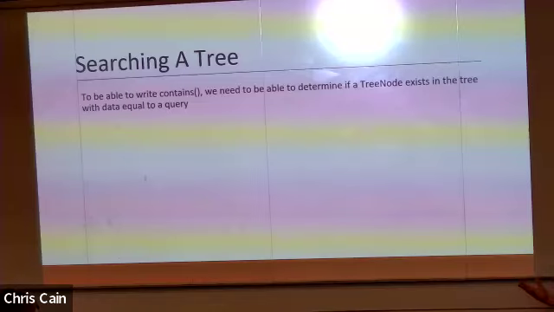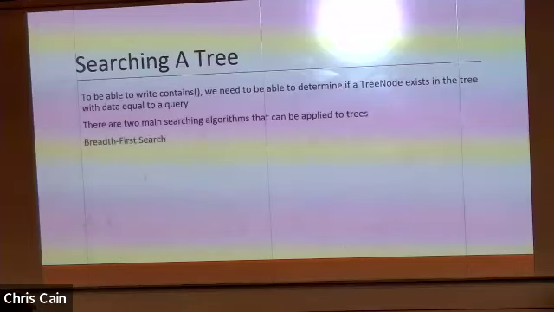Usually, if it is possible to sort elements within a tree, that is a great idea because it will minimize the amount of time that it takes to do this. But not all data is inherently comparable. Not all data is inherently easily searchable like this. And so there are a couple algorithms you should be aware of if your data is not sorted.